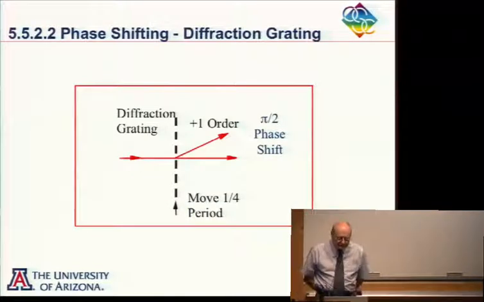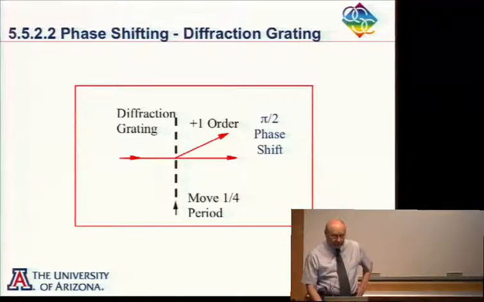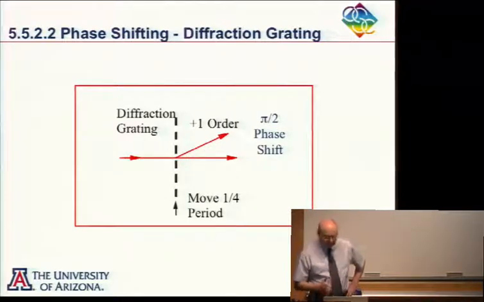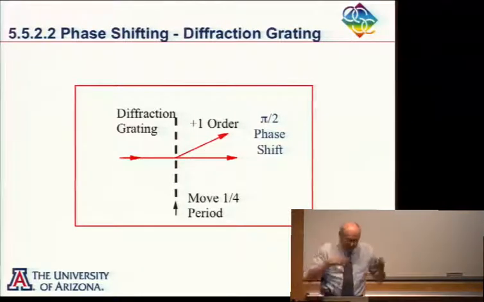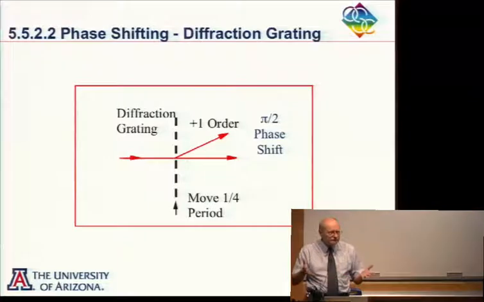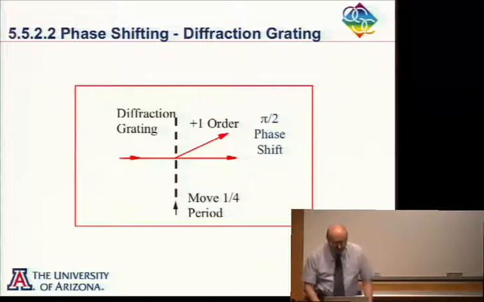Another way that I have had a lot of fun with over the years, and that's using a diffraction grating. So if we think here that we'll put in our diffraction grating, illuminate it with a beam, we get a 0 order going straight through, and we get a 1st order coming out here. Now, if I move the grating sideways, or if I have anything and I'm taking the Fourier transform of it, and I move it sideways, how does the Fourier transform change? It does a linear phase shift.